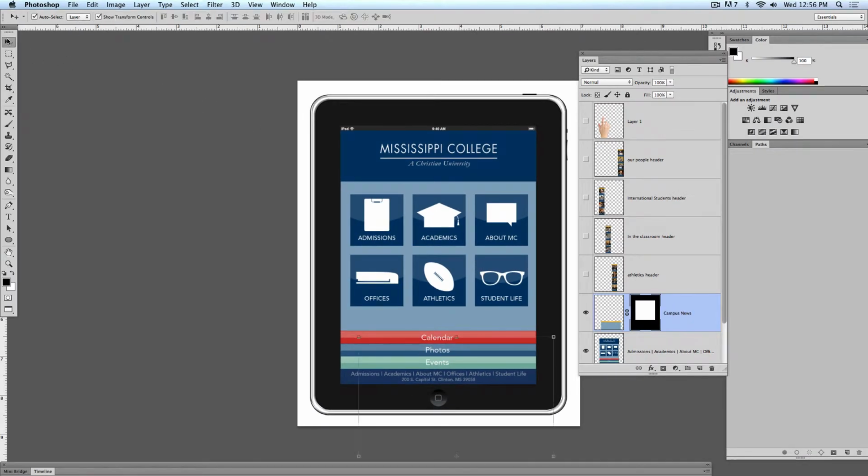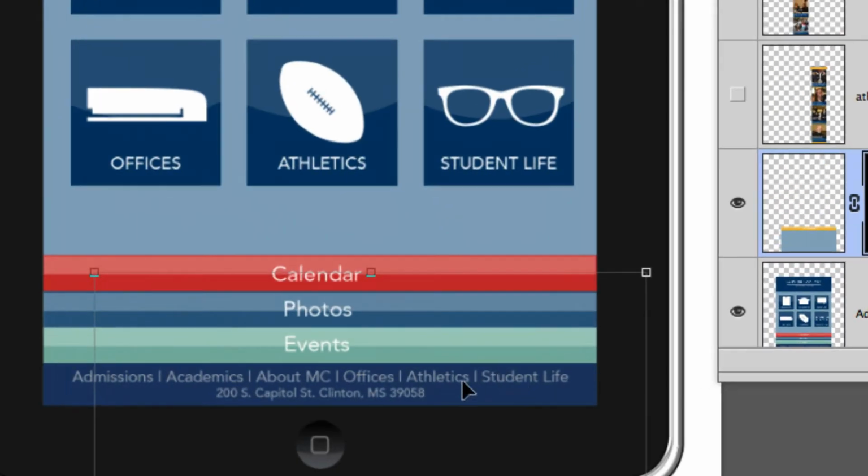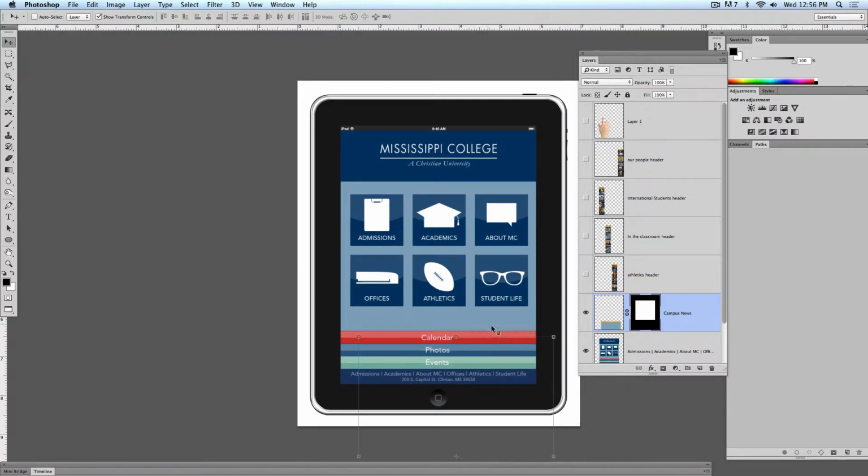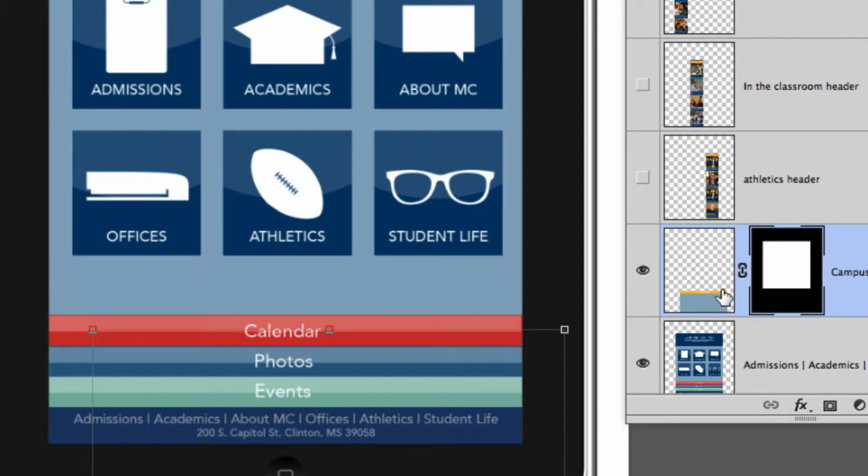Here's the next thing. If I go to move anything that's on this layer, let me turn off auto select. Watch my layer as I move it. What all is moving? Just this, and also my layer mask as well. What I want to do is to keep my layer mask in the same place. I only want to move the object on the layer.